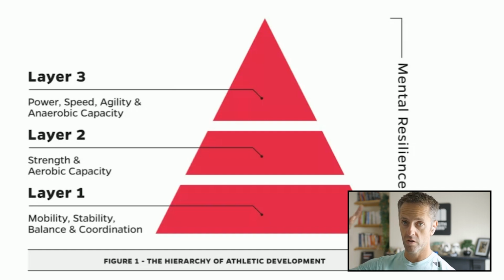Now, the overarching theme for all of this is mental resilience, which as a cricketer you need, right? When you're batting, when you're bowling, when you're recovering from injury, because lots of people get injured all the time. As a team, you need to have mental resilience to get through and win at the end of the day. But the point is, these are components, and we start at layer 1.